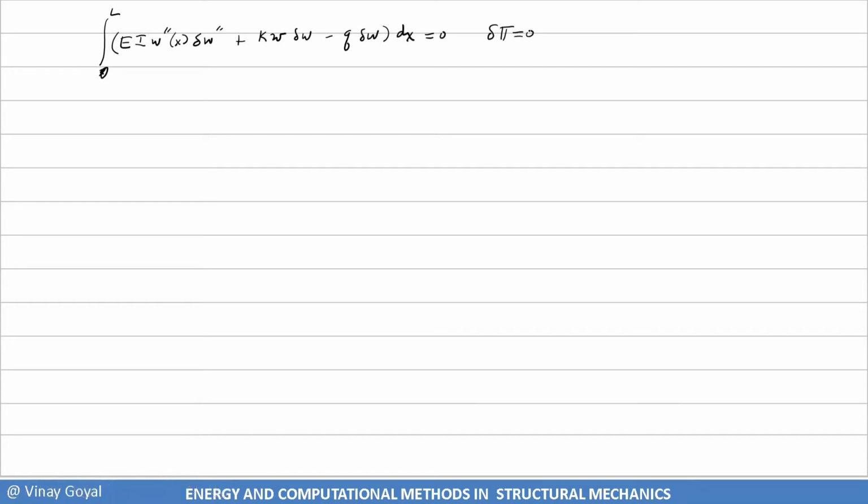And so now I have to integrate by parts. And I can see here, there's no prime here, no prime here. There's double prime here. So I have to integrate that by parts. And let me show you how to do that effectively. So I'll have EI W double prime of x, and then del W double prime. And what I want to keep track of now is that this here you put on the left side and this on the right side. And what you're going to do next, you're going to remove one prime at a time, like so. And on the left side, you're going to increase it one time every time. So like that.